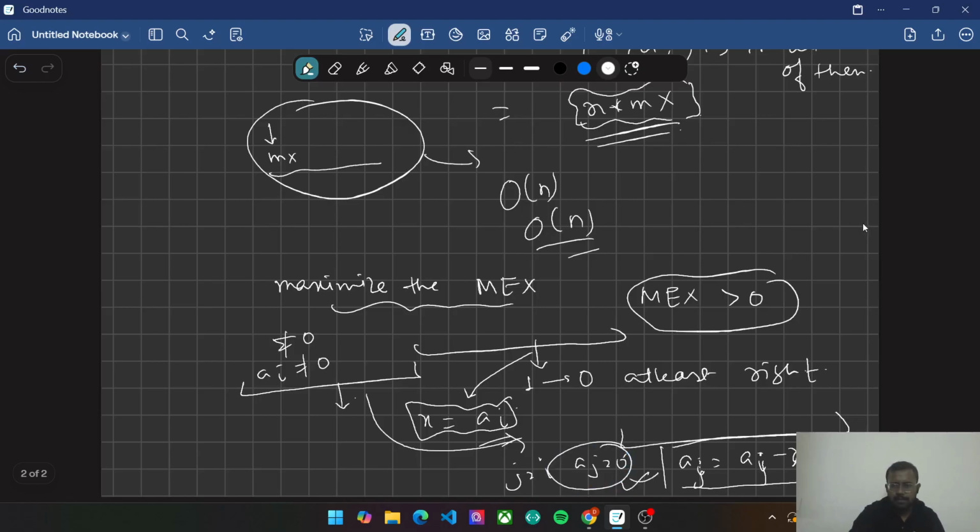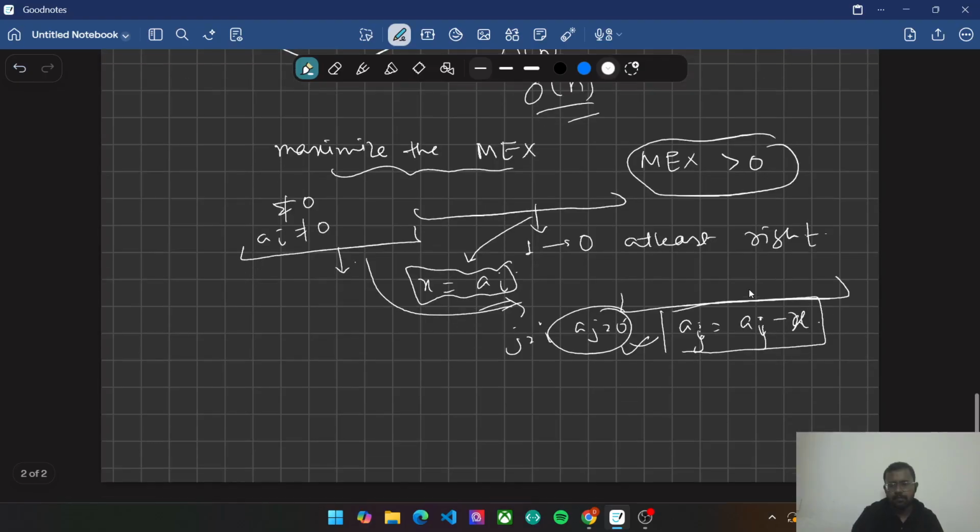Conversely, we can prove that to make a 0 you always need to choose x equal to some value of a_i.